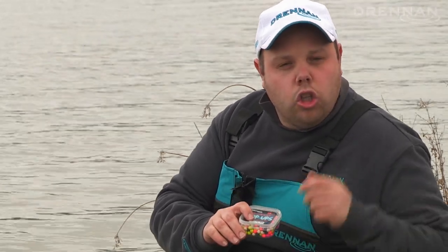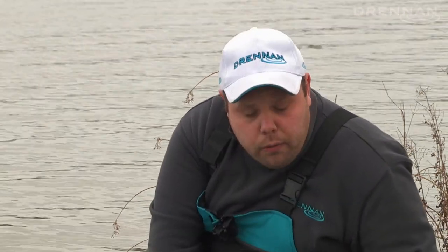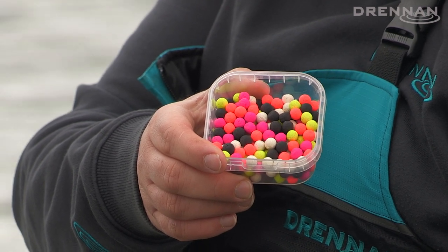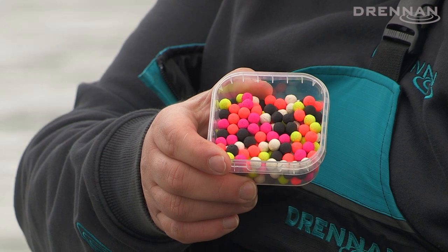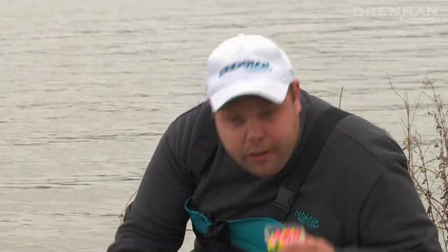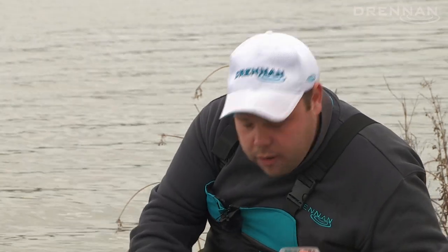We have five new baits in the range, all of them being of a fruity fish flavour. So not an overpowering fish meal, but it's got a nice fruit punch to it as well. So it works really nice. The colours we've gone for is an orange, a pink, a yellow, a black, and the famous white boilie. The first two are an 8 and a 10 mil conventional round boilie. So they work really nice.